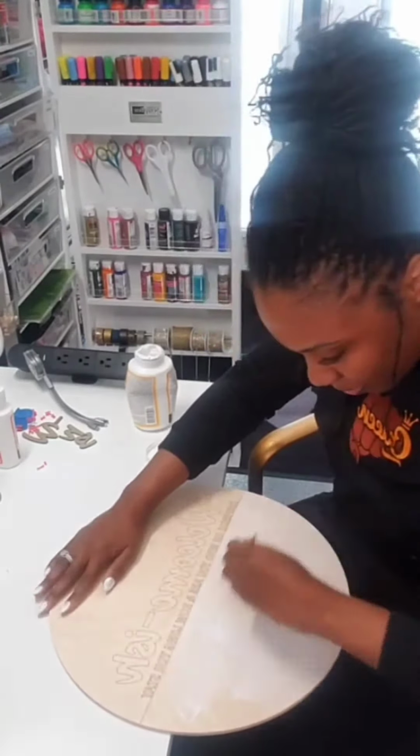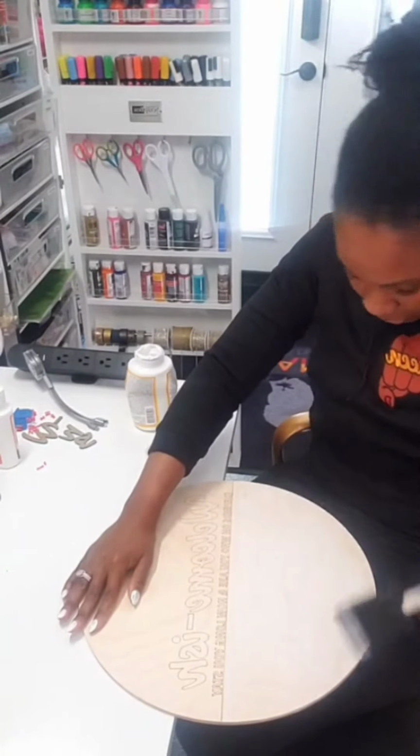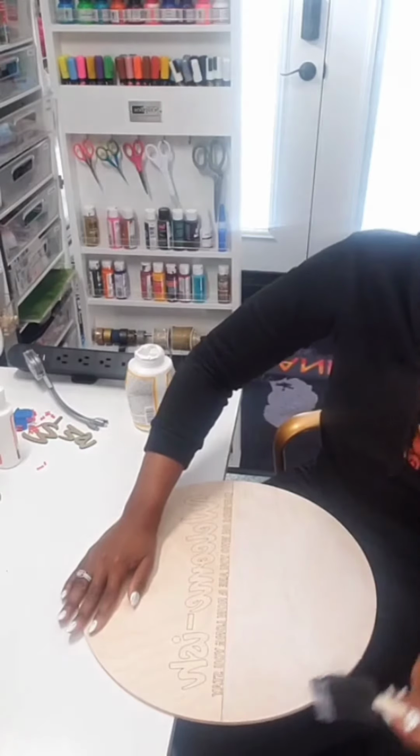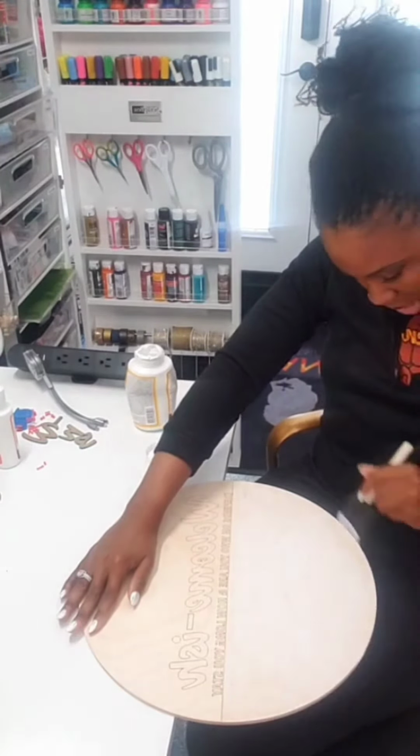Again, I pre-printed the outline on my Glowforge so that my letters can go on it smoothly, and I won't be struggling with where to place it and if it's even, because that's one thing I cannot stand when I see a sign and the letters are uneven. It's so apparent. All right. So I think that's good. Again, I'm trying to get this edge really good. But if I don't, I'll show you why you can cover that up.